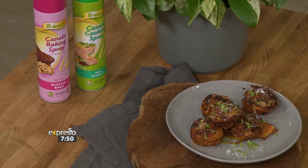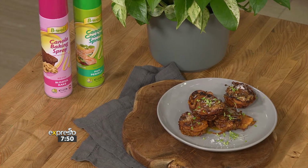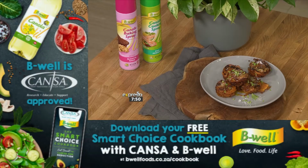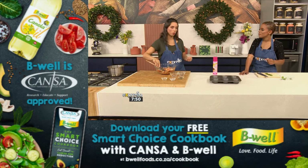It stops food from sticking to saucepans, frying pans, or even cake tins, pudding molds and so much more. So you're going to get those beautiful layers when it comes to the stacks we're making right now. It's not going to burn onto our tray over here. No, not at all.